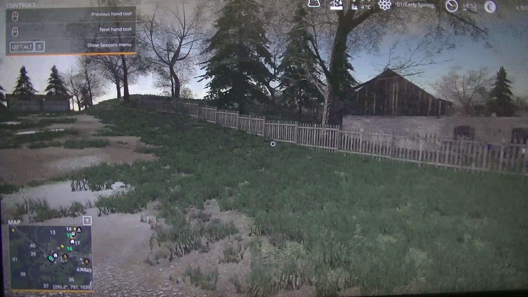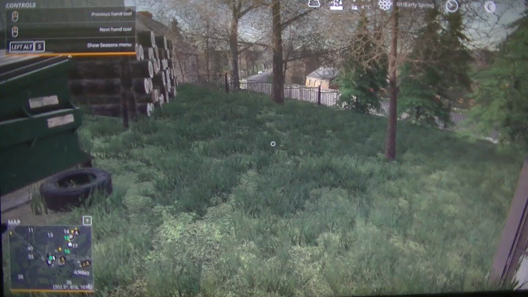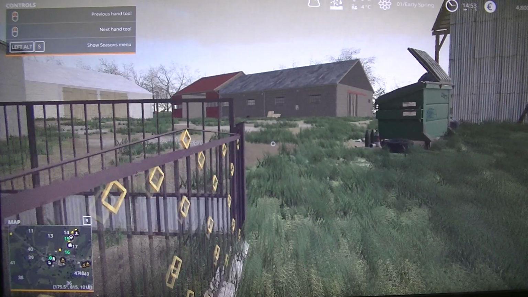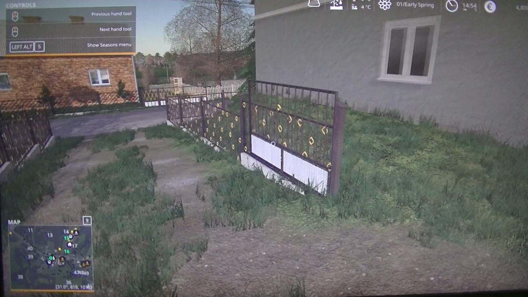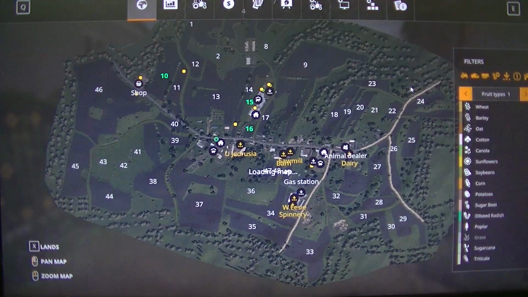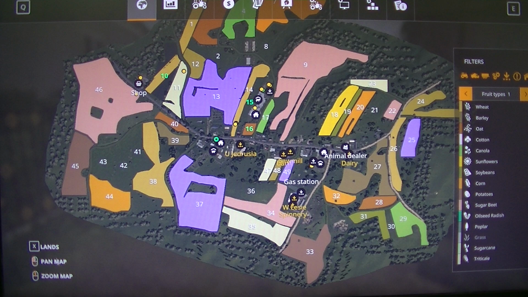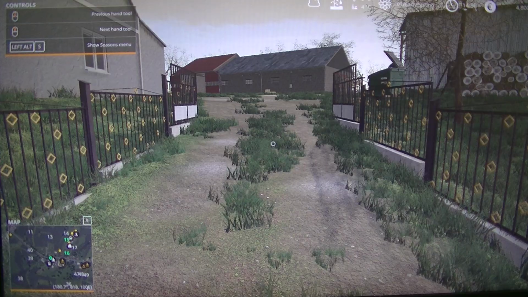That's my problem last time. I did not know how to get out. I still don't know that. Oh, got a gate there. I could not see that. I don't know if I own this. No, that's not my farm. But that's only 80,000. So I don't own this.